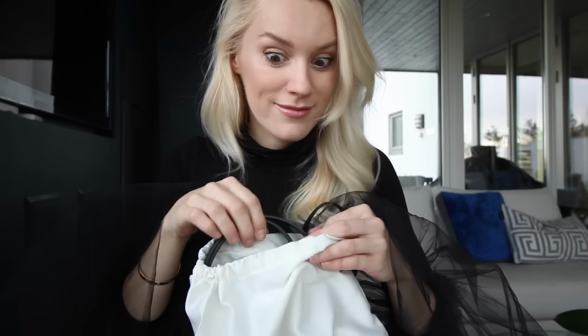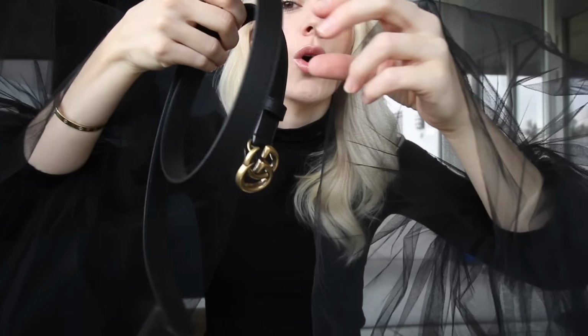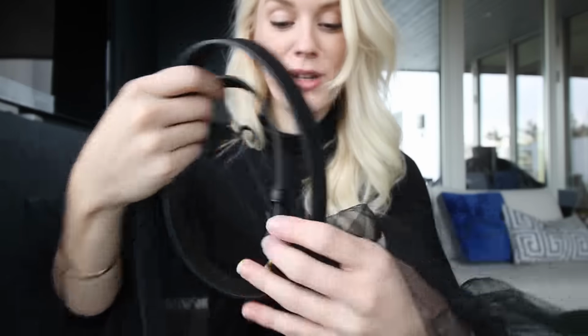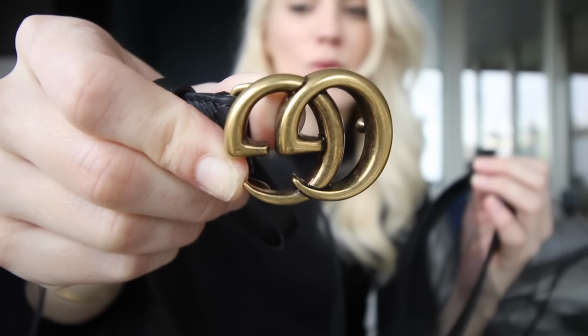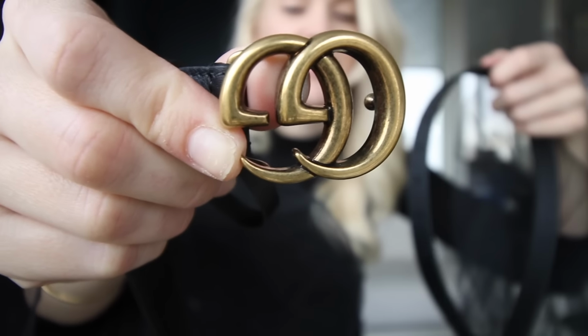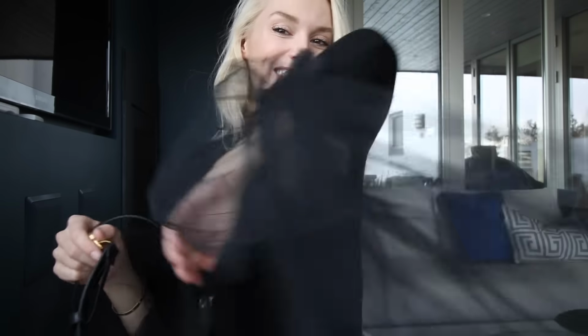Do we think it's good? It's the perfect belt. It's been sitting in my office for a whole week now. I haven't had a chance to open it. But now I do, and look at this. It's like the perfect belt. Like skinny black leather and with this gorgeous belt buckle. It's basically all you need. Put it on jeans, a white tank top, a white t-shirt, like this situation over here, the dramatic top.